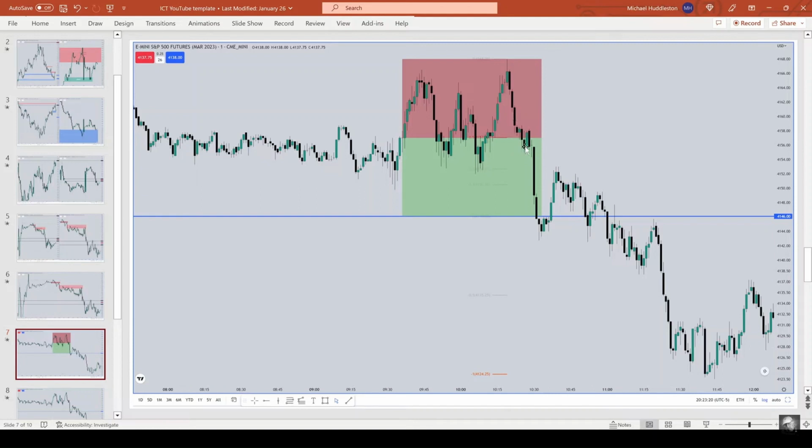Then the market does what? Returns back up into a premium. I'm scrambling to get Camtasia open right here. Finally it gets open. I get my chart open, and then right here, what's occurring? Look closely. I've already shared it with the Twitter community and actually showed an execution. So I traded this, not just simply me talking about it in hindsight. So you can look at the video on YouTube.